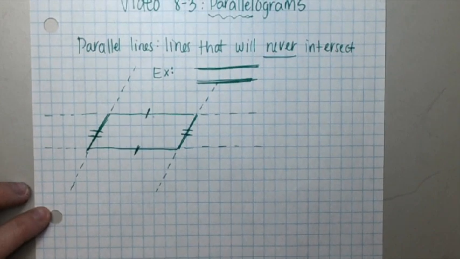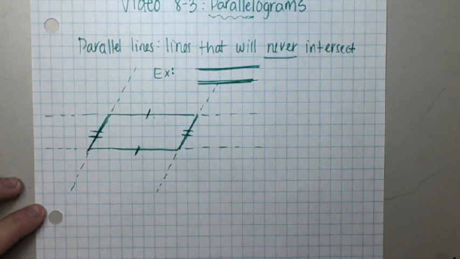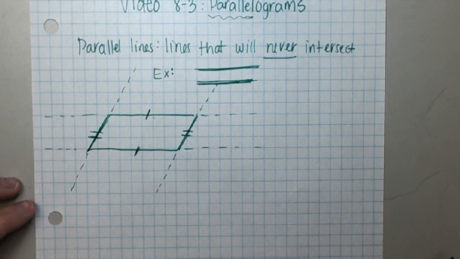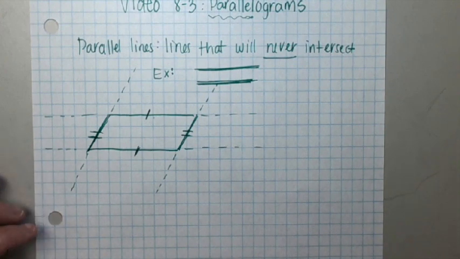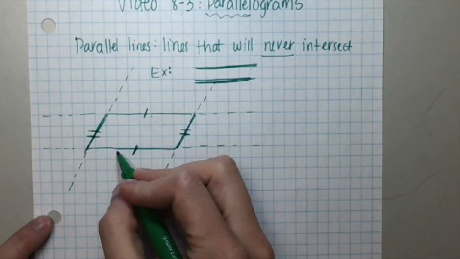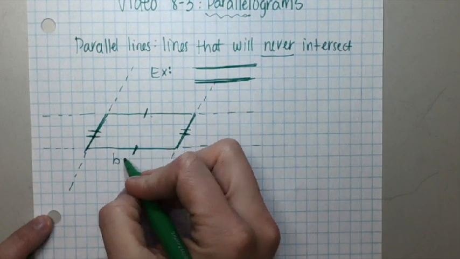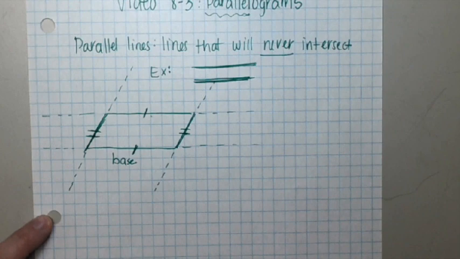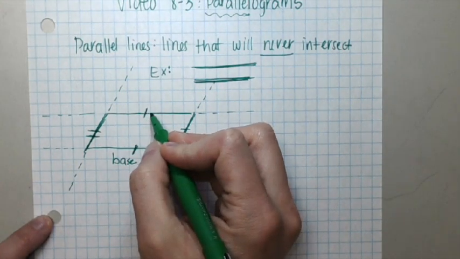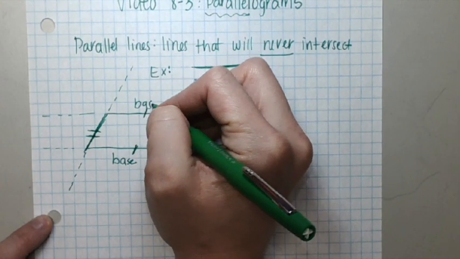Okay. Now what you need to know is that a parallelogram has two bases pretty much and two heights, but you get to choose which base you're going to use for the formula. And we'll be looking at the formula tomorrow. We're not getting there today. Alright, the bottom here, this one down here, this could be the base. The one parallel to it could also be the base because they're equivalent.